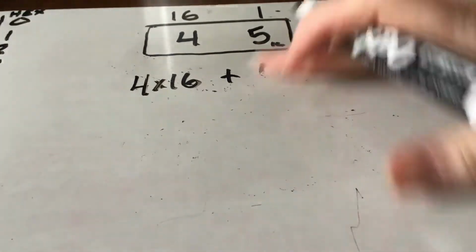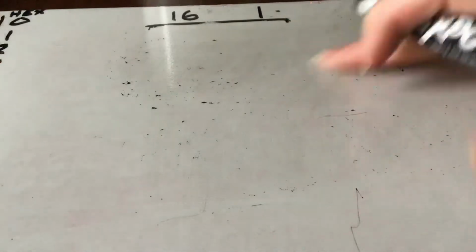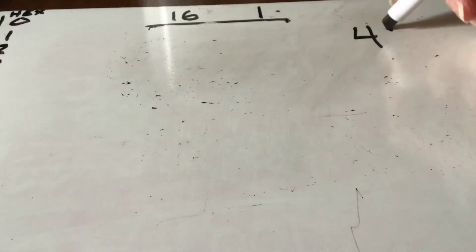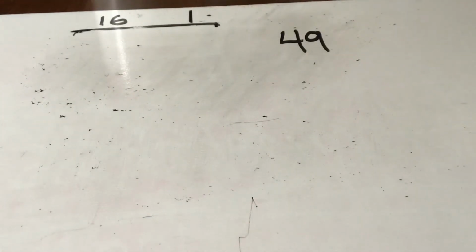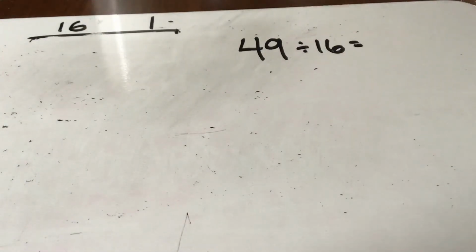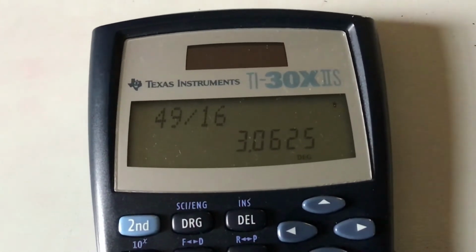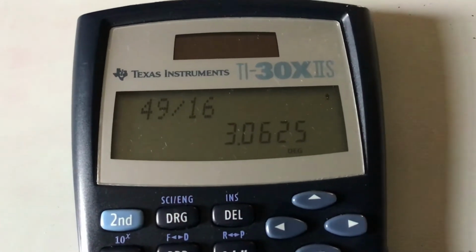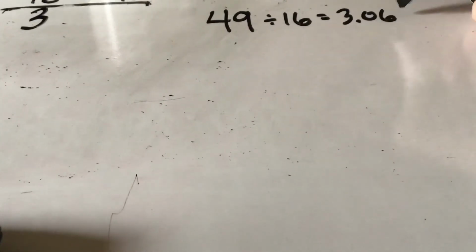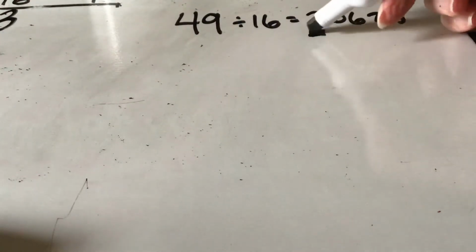All right, let me show you how to go the other way then. You have to do a little bit of finagling, okay? So let's say we have the number 49. We'll use a semi-easy one to begin with. What we're going to do is find out how many whole number of times 16 will go into 49. So if I do 49 divided by 16, I come up with this weird decimal, right? All I'm going to use in that decimal is that first whole number, that number 3. So that 3 will go here. So this is 3.0625, but all I'm going to use is this 3 right here.